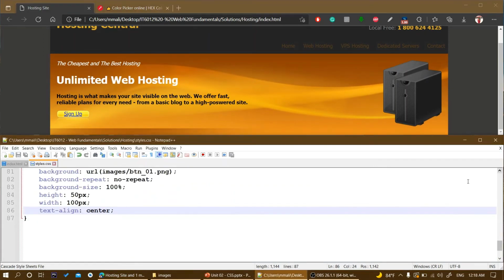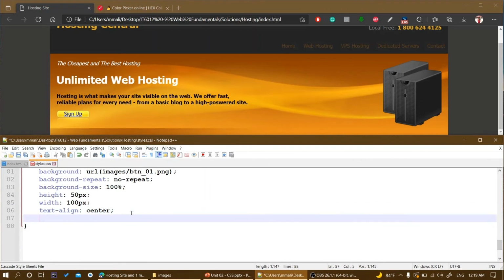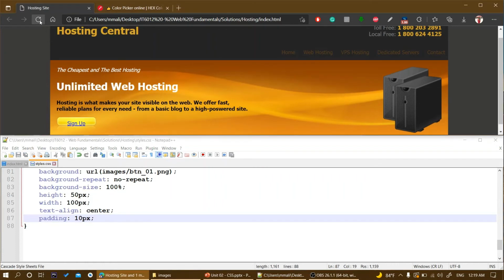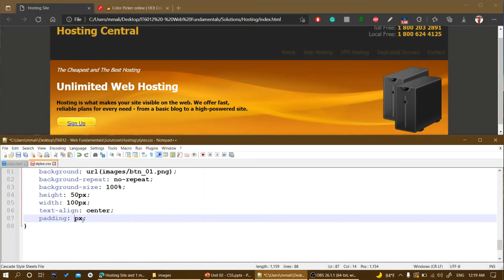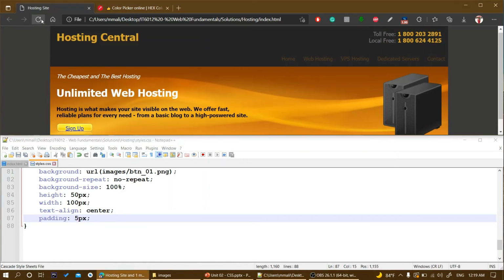What else? I think there should be a bit of padding. I'm not sure though. Padding 10 px, 5 pixels.